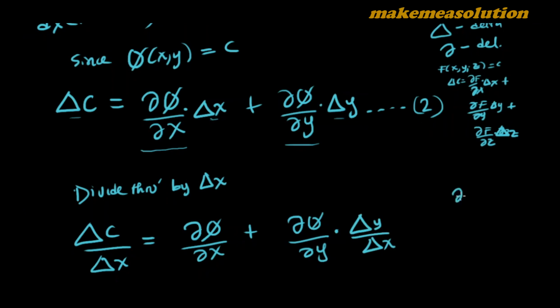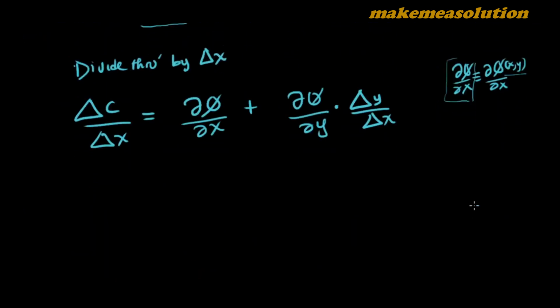Now when you see me write partial derivative of phi with respect to x, I actually mean partial derivative of phi of x comma y with respect to x, but I don't want to be writing x comma y all the time. All I need to remember is that phi is a multivariable function of 2 independent variables, x and y in this case. So we are just going to be using for short del phi del x and del phi del y respectively. Now we have succeeded in dividing through by delta x.